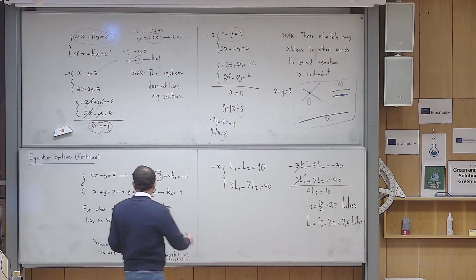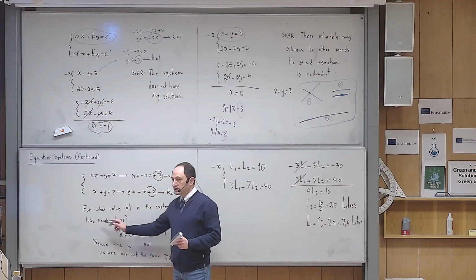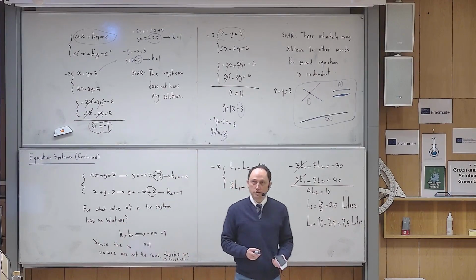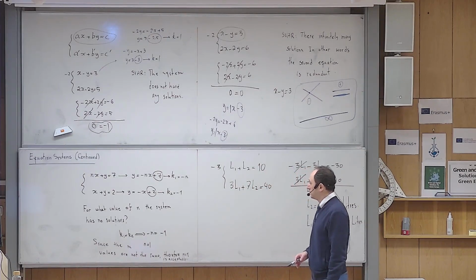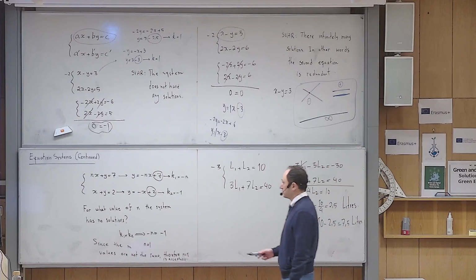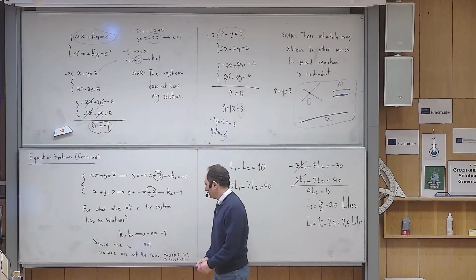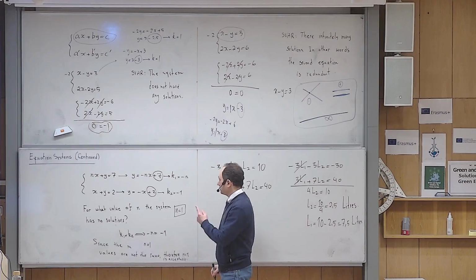Now my question, let me change the question. For what value of n the system has one solution? So how do you answer that? No calculation is needed. Whatever is needed is on the board, but interpretation is different. For what value of n the system has no solution, the answer to this part of the problem is n equals to 1 only. If you choose n to be 1, there are no solutions.